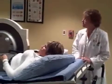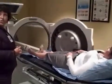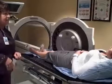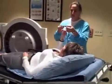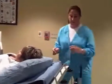Well, that's great. So now you would go into the cylinder. You want to go ahead and do that, Jody? Well, we can do that. And demonstrate that first. This is a grounding strap that we're talking about, so we always put that on the patient first. So she would wear that.